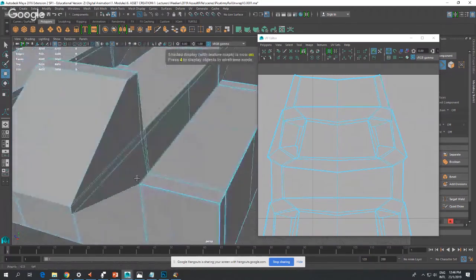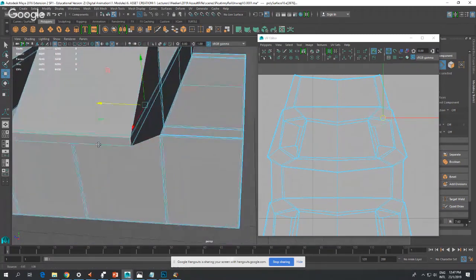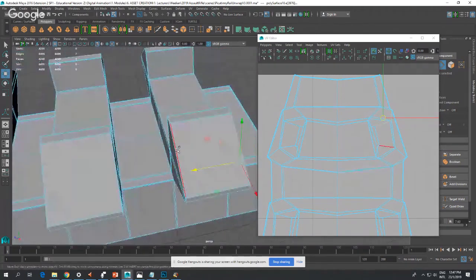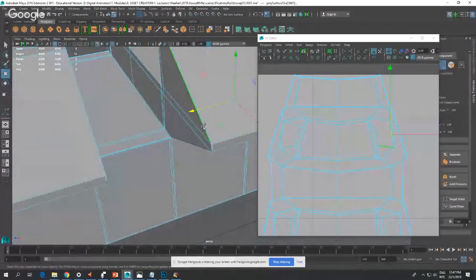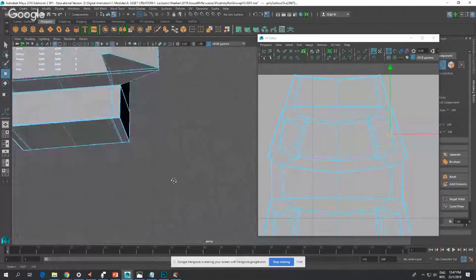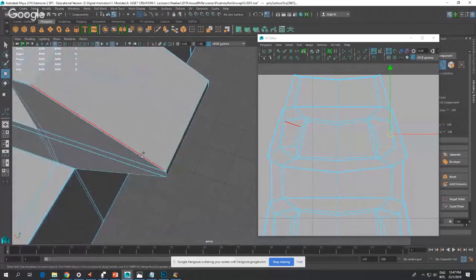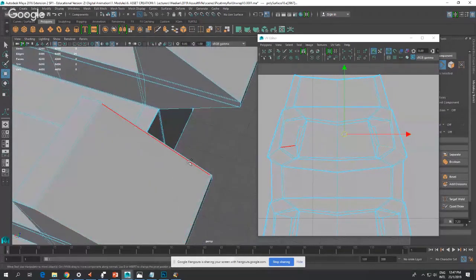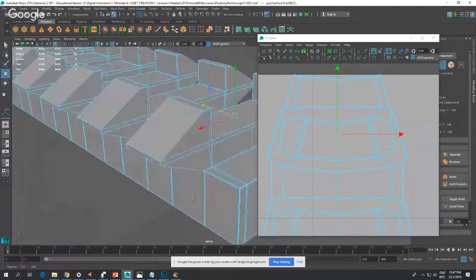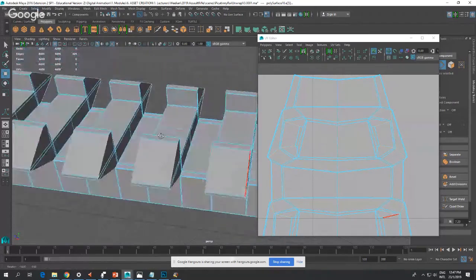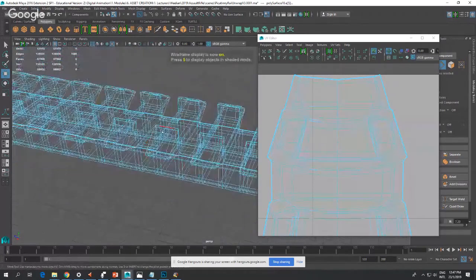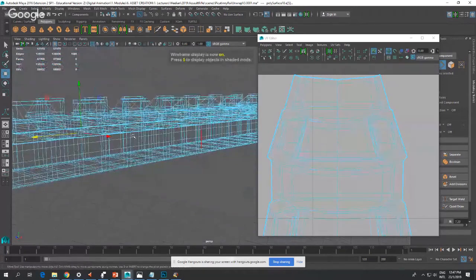Go over right to the corner edge here, double click, so that it will select this edge for you. Then go over here, shift and double click. Make sure you select the outer one, not the inner one. Double click. Then I'm going to the other side. Shift, double click, shift, double click. And we're going to use the tool, select similar. And you can see Maya is smart enough to select all the two-sided edges for us.